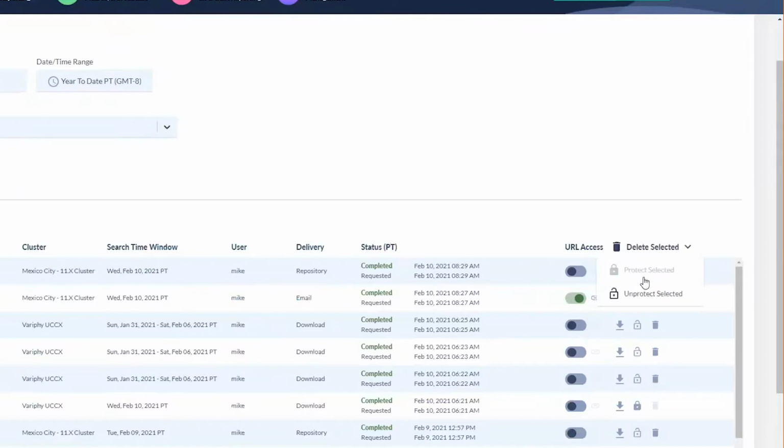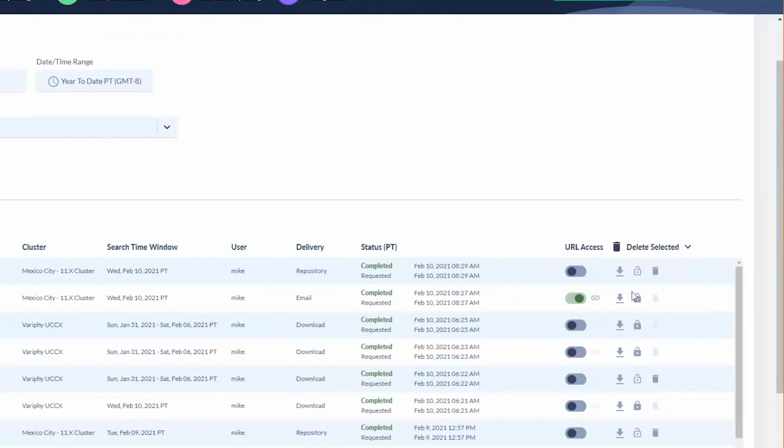The idea behind protecting reports is that we're storing these reports locally on the server. There is a purge set up to delete the oldest reports from the folder once the folder gets to a certain size. If there are certain reports in your system that you need to hold on to, whether for legal reasons or anything else, if you protect them, then they won't be deleted if they're older and the purge runs. So here I click on protect selected.